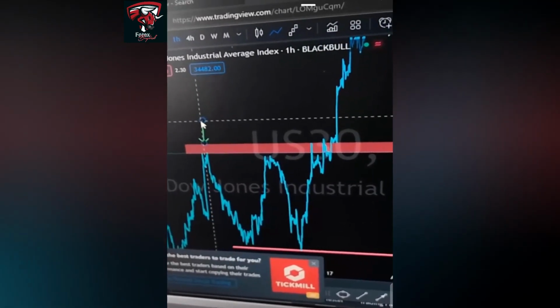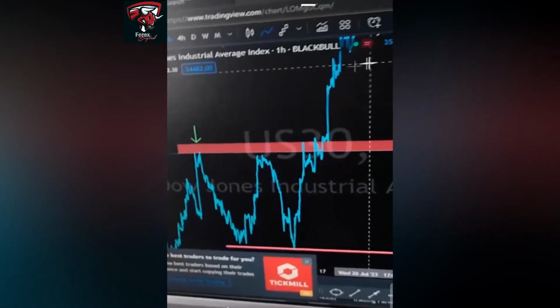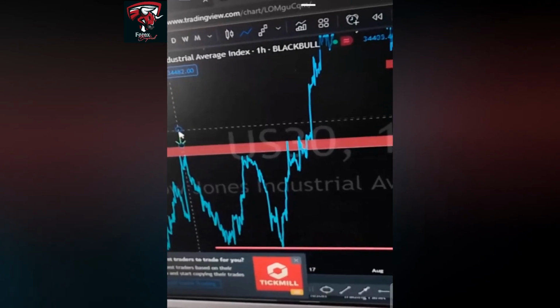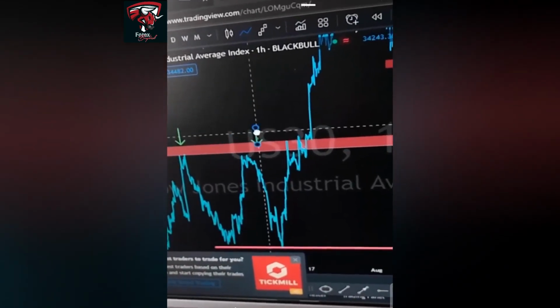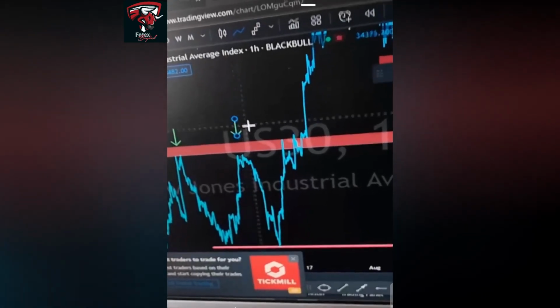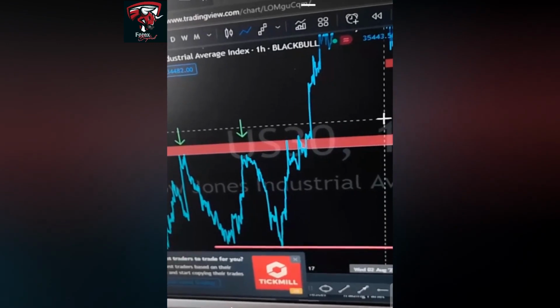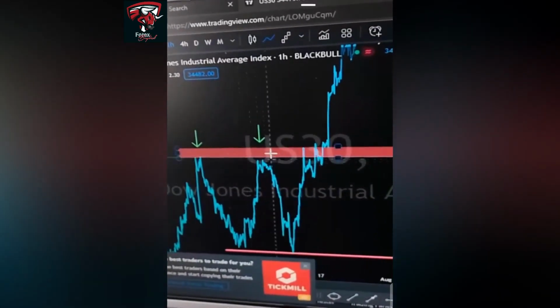Remember, if a trend line has been respected more than 3 times, that's a solid S trend line. I mean zone. It's a solid zone. So if you have more than 3 touches, remember we only have double top and triple top. There's no 4 touches or whatever. So meaning if the market has fluctuated more than 3 times in a zone, that's a strong S zone. Right? Cool. First touch, second touch.